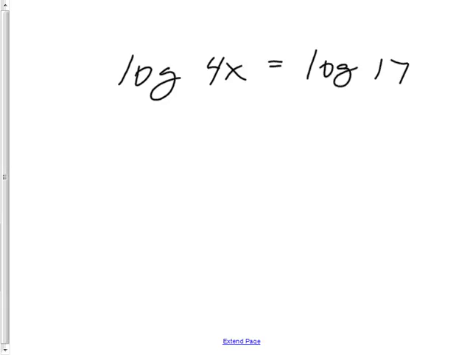Okay, good. What if you had this? Log of 4x equals log of 17. Can you rewrite that? That's your go-to strategy. No, you can't. So what are you going to do? Do we want to get the clump alone? No, that's more like if there was a 3 out here or something, we'd want to get this clump alone. But the clumps are already alone. It's not the get the clump alone deal. So what is it? Because these logs are the same base. They can go away. 4x equals 17.